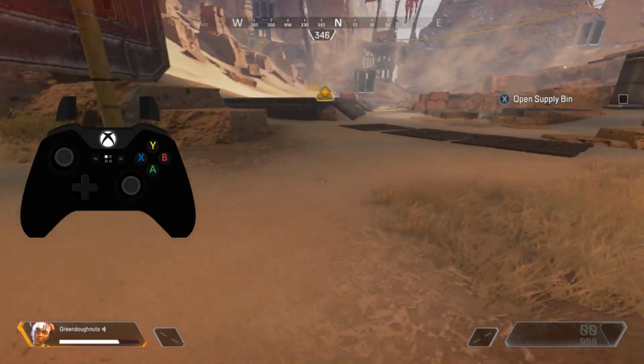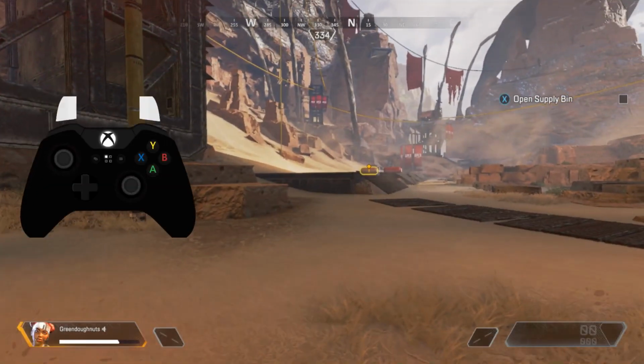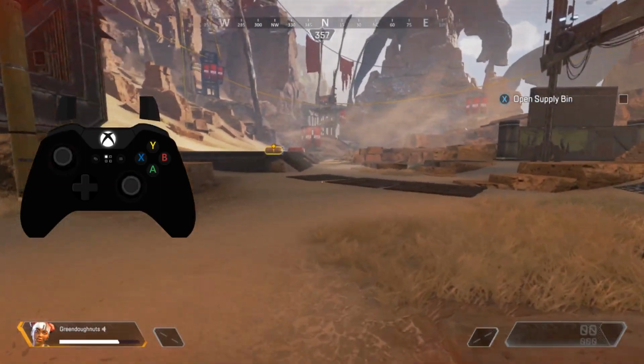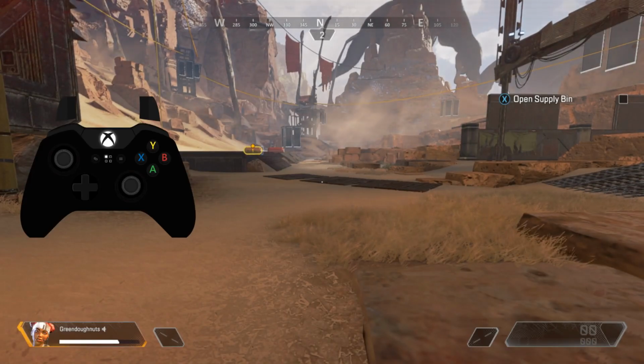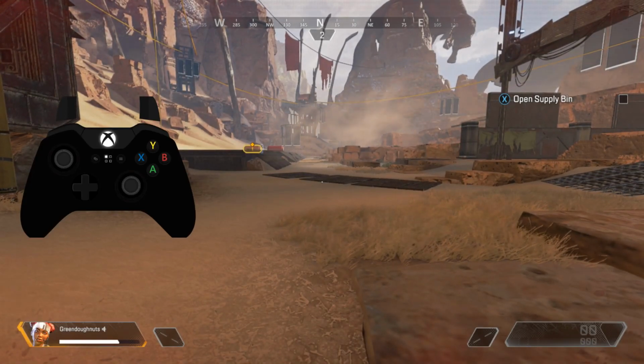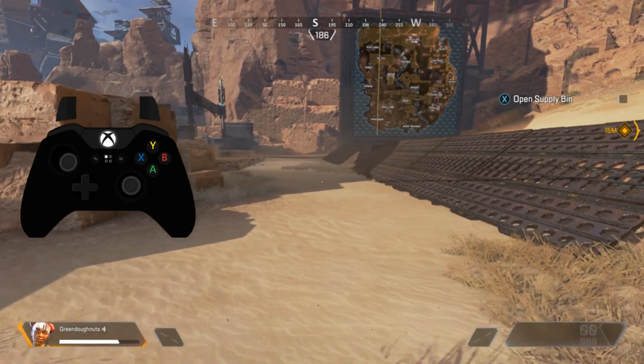So to do a quick demonstration of this one, as you can see on the screen as well, all the buttons I'm pressing are coming up, which is lovely. It's a shame I can't do this on Xbox. I'm going to do this on PC with a controller. But I'm just going to run through one movement quickly. I'm not going to talk while doing it, just so you can focus on the buttons, and then I'm going to talk through the movement itself.